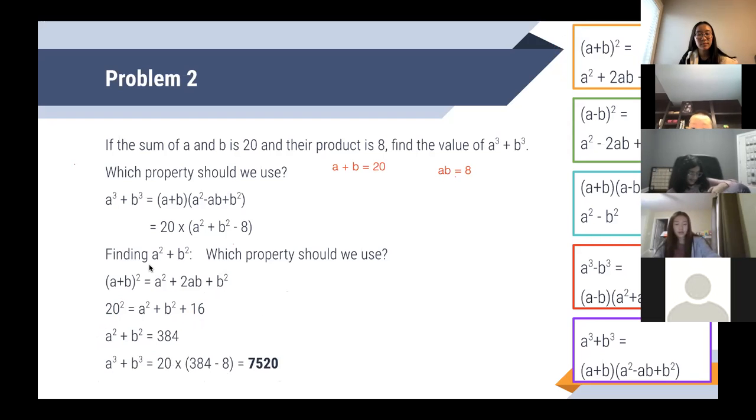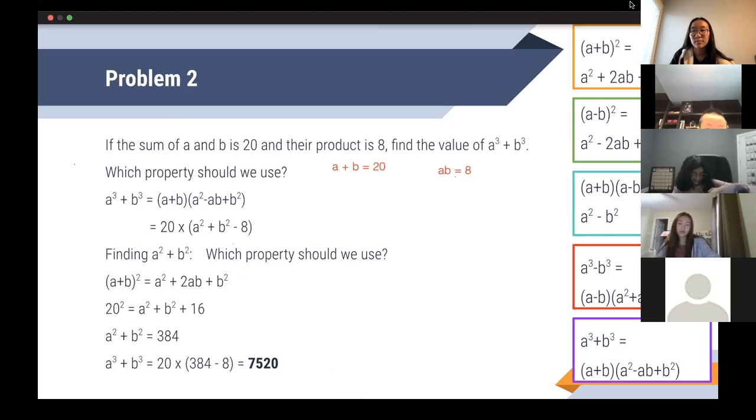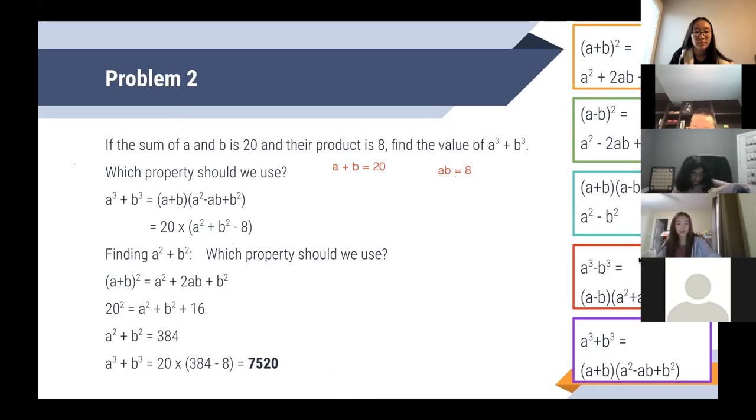Yeah, this one's a little confusing because it has multiple steps. But once you get more practice with these, you'll be able to see which property you should use faster and faster, and it'll become easier. Not a lot confusing. All right, so do you want to try to go back over it and see if you can understand this a bit more?